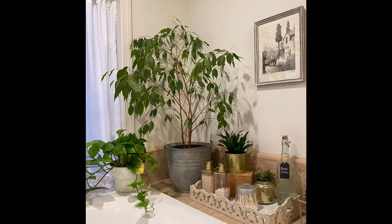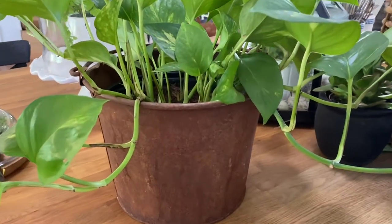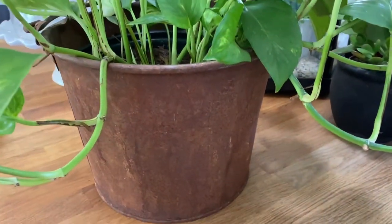Number five would be galvanized metal. You can get buckets at yard sales, thrift stores, the rustier the better. You can even buy brand new ones that are very inexpensive, and you can age and distress them to get the look that you want.